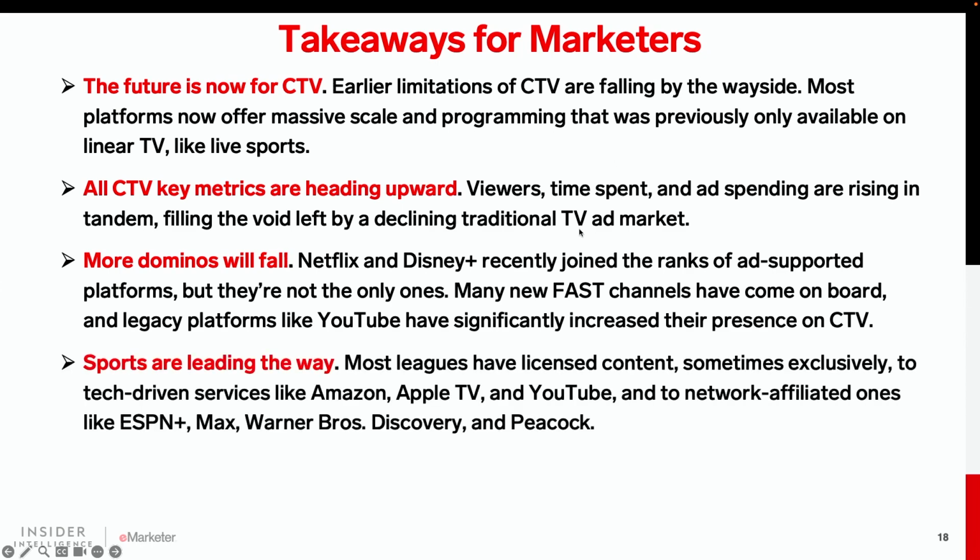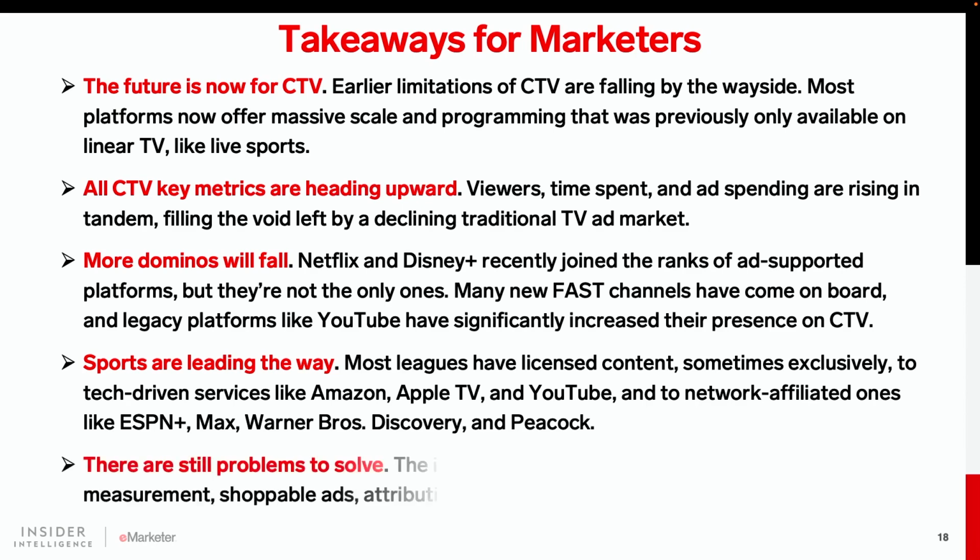Sports are the tip of the spear. Most leagues have licensed content to streaming services, sometimes exclusively, and those services could include tech companies like Amazon and Apple and YouTube, but also standalone SVOD services and vMVPDs. So if you are holding out for sports to transition from the legacy ecosystem to CTV, it's already happened.